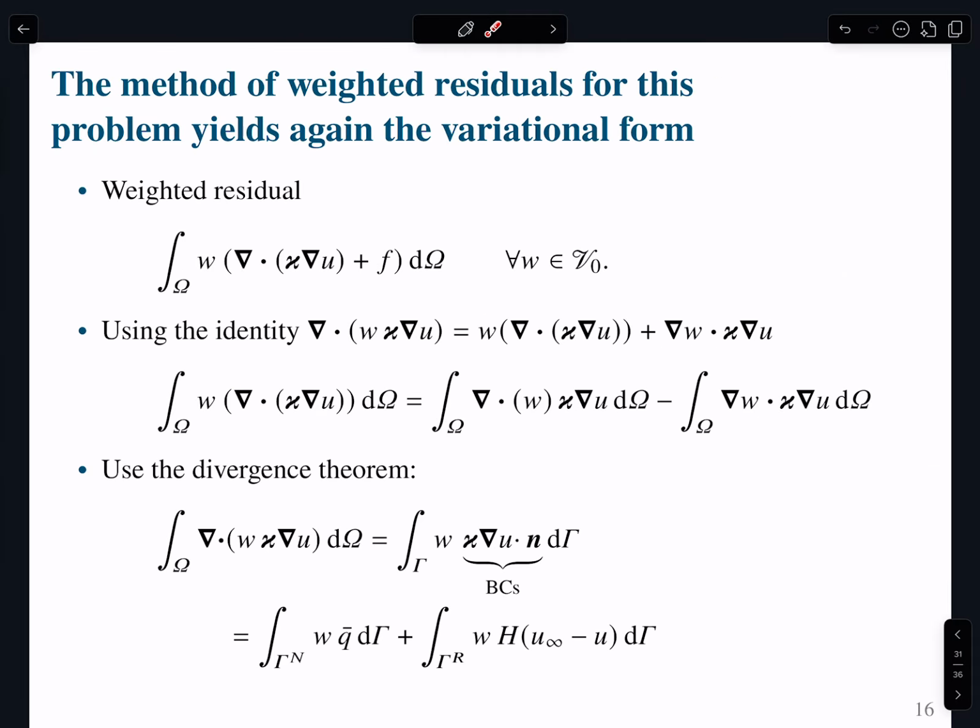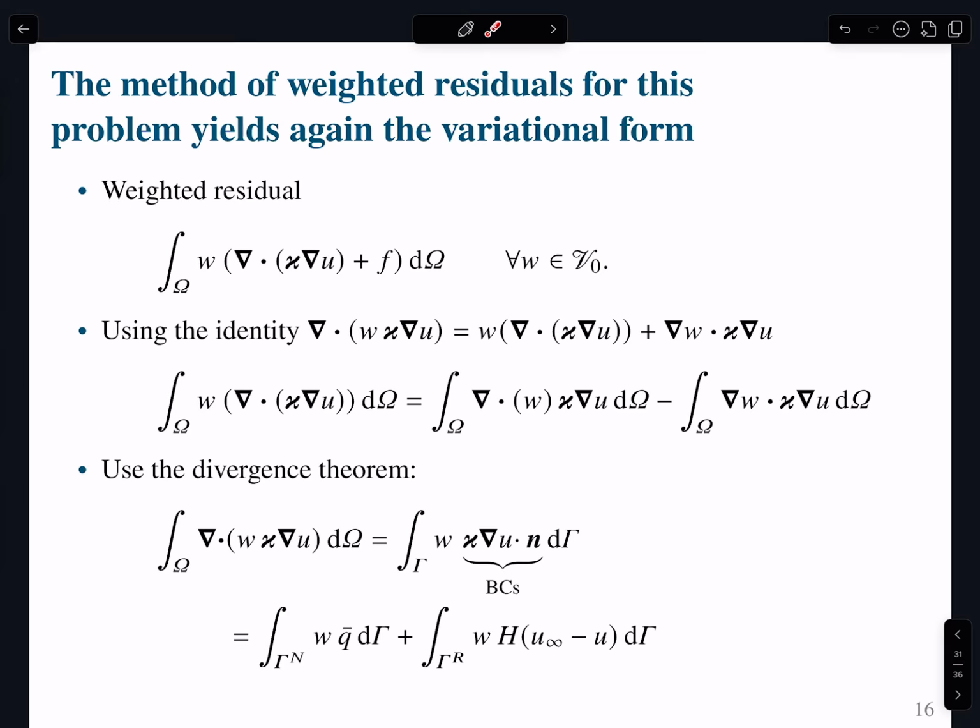So we're going to use now the so-called divergence theorem or Gauss theorem, right? The idea here is that I want to transform this entire integral, right? The divergence theorem allows you to transform an integral over your domain into an integral that deals only with the boundary, right? That is the essence of the divergence theorem. It's really a great mathematical tool that allows us to actually get our boundary conditions. They emerge naturally in the formulation. So again, transforming that integral over the volume to that integral over the boundary, I see that basically I get that term that is essentially my Neumann boundary condition right there, right?